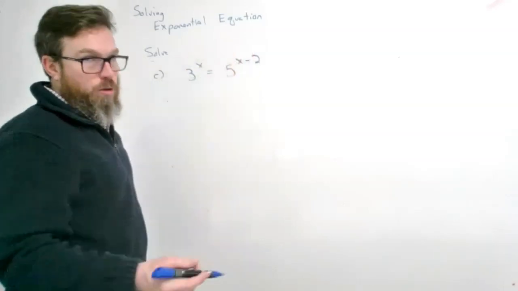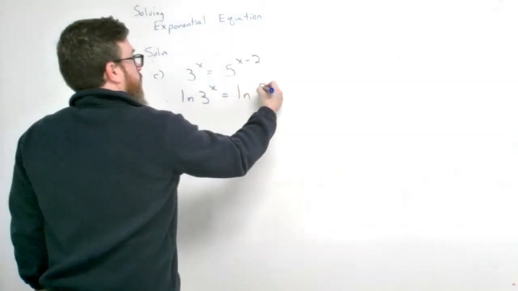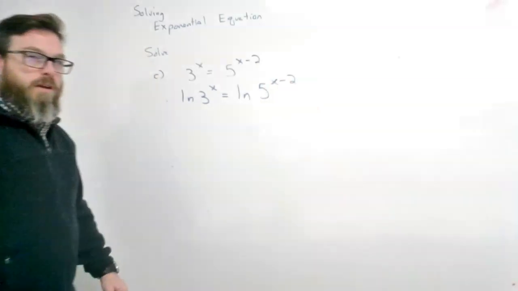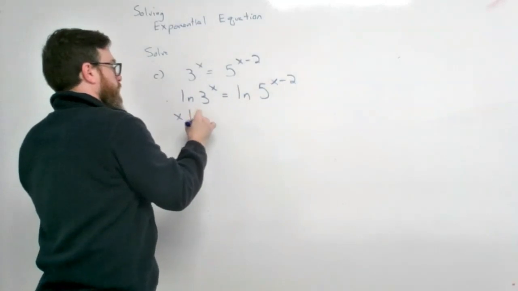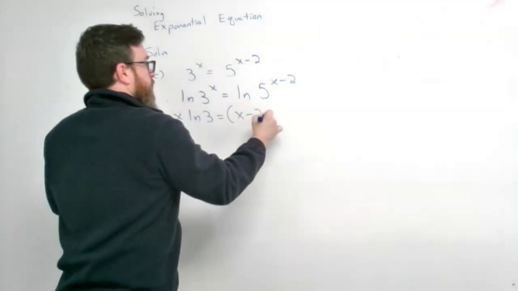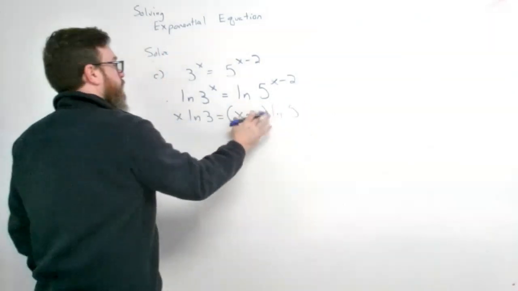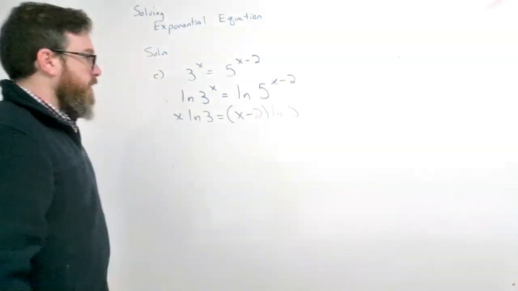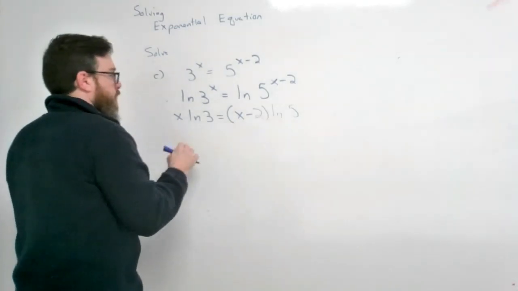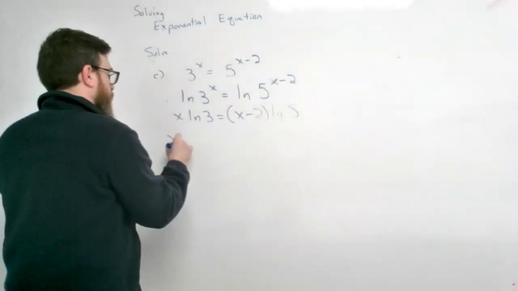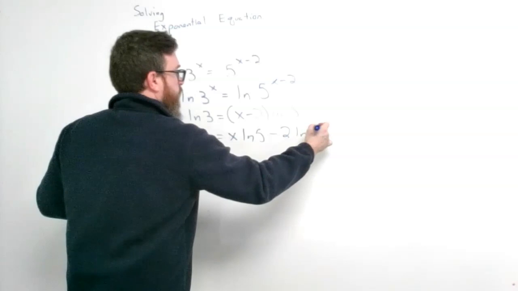So what I'm going to do is natural log both sides. I'm going to use the common base. The natural log of 3 to the x is equal to the natural log of 5 to the x minus 2. Remember, the property of logarithms allows you to take these exponents and turn them into coefficients. So this is x natural log of 3 equals x minus 2 natural log of 5. Now x is stuck inside this multiplication with natural log of 5, so it'd be more powerful if I was able to expand everything, so I can distribute: x natural log of 5 minus negative 2 natural log of 5.